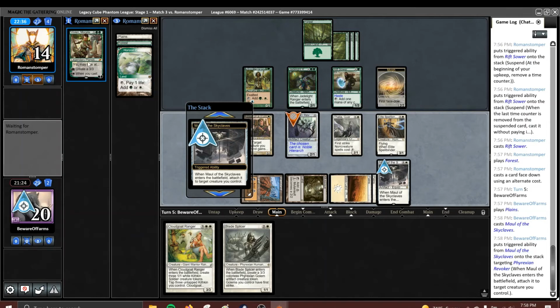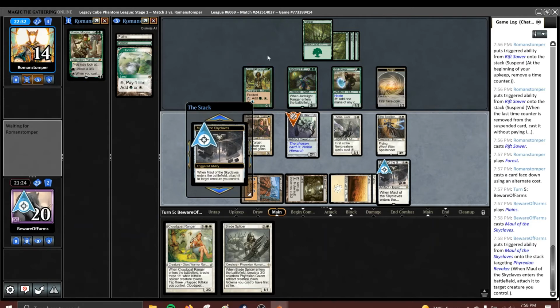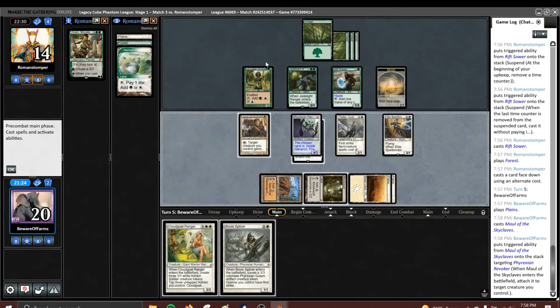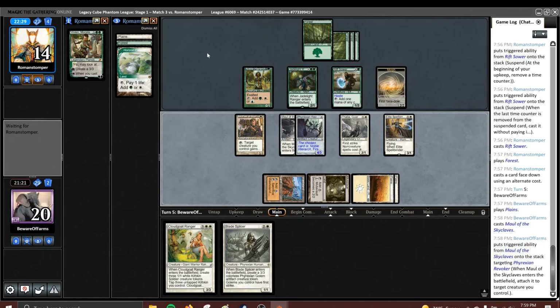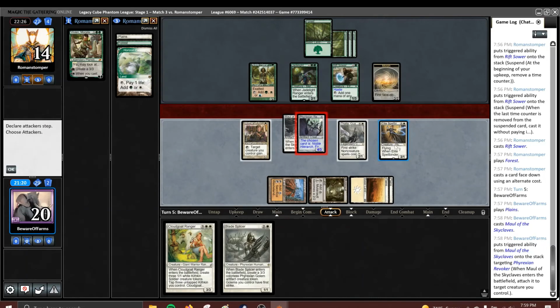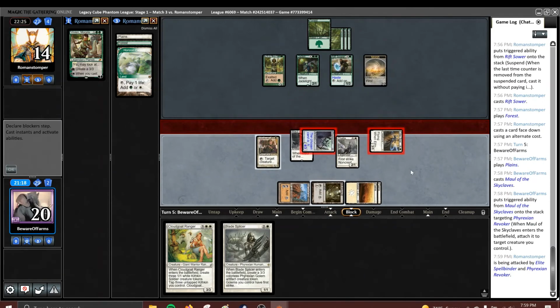Now, even if they get to Vivian, it's going to be tough for them to stop me from just smacking them around. So we'll go to combat. Hit you for 7. And I say, hey, you better answer my stuff or you're gonna die.